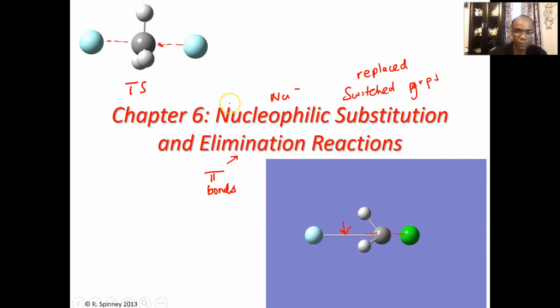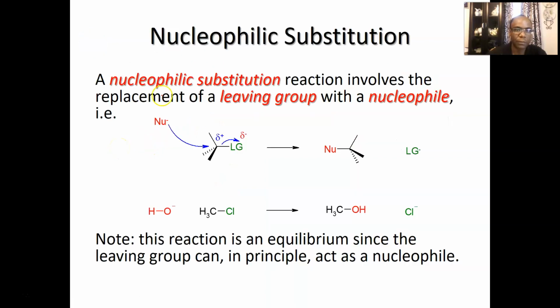Let's get into the chapter so that you can see what I mean. So let's start with nucleophilic substitution. You're going to use a nucleophile to do the substitution. So there must be a leaving group. Someone has to leave, someone has to be substituted. The nucleophile does the attack. The one that's attacked is an electrophile.